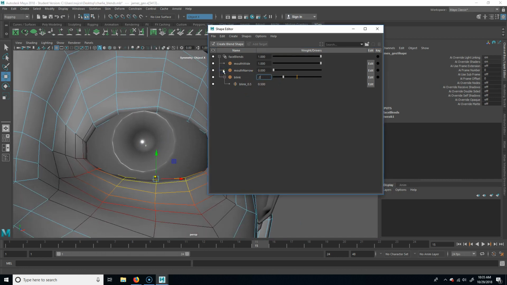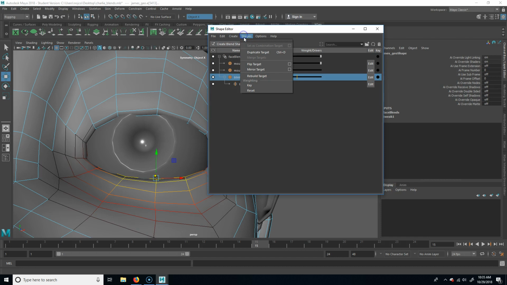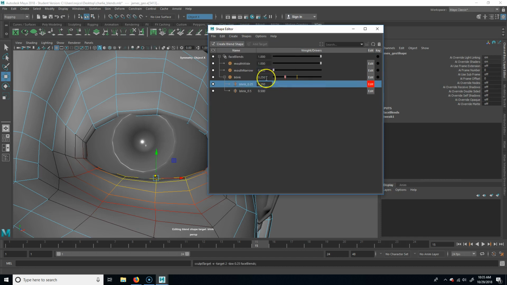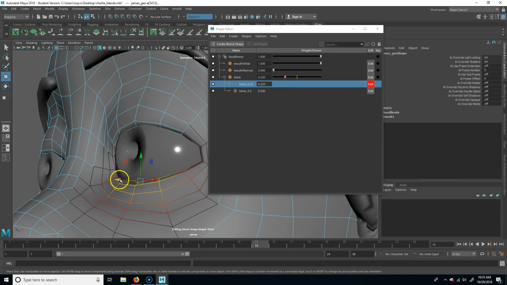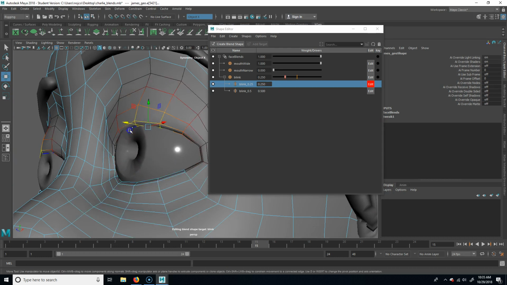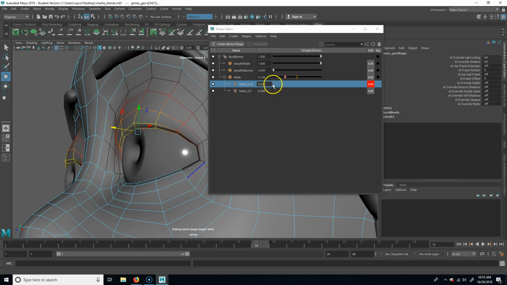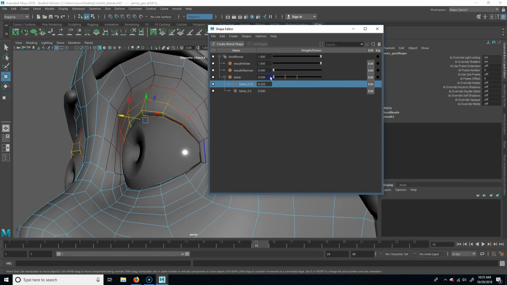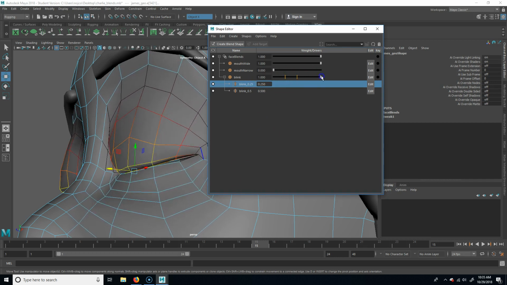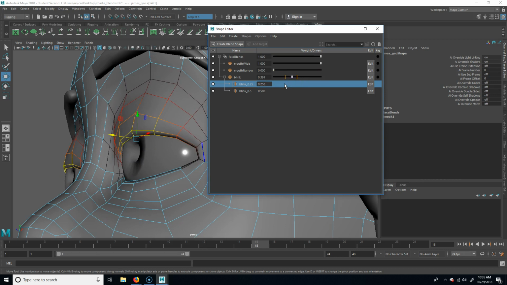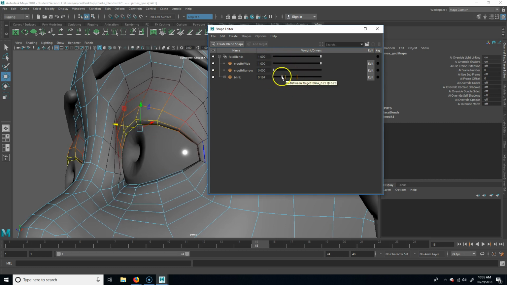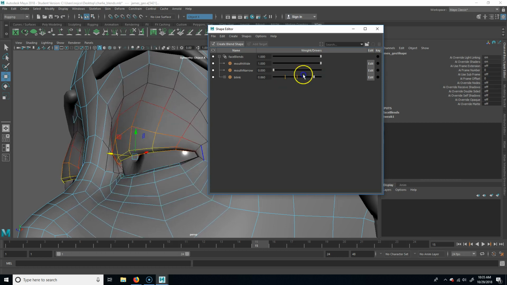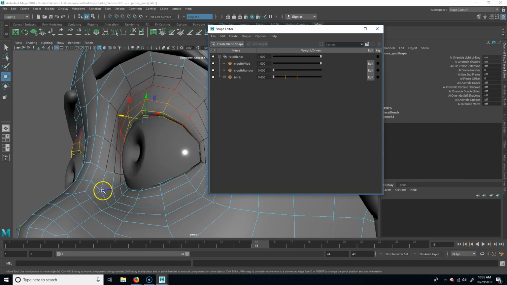In fact, I'll just do it at 0.25, and then I'm going to go ahead and create add in between target. And we'll just do kind of the same thing. Just going to pull this out a little bit, take this one and pull it out a little bit like that. Turn that back off. And now you'll notice again if I go like this. All right. So that's a way of fixing the in-betweens of your blends. I'm just going to hit a little minus on this so it doesn't look so complicated. But that's a nice little thing you can do to edit that.